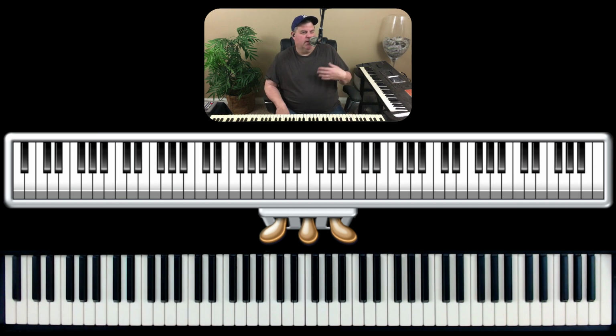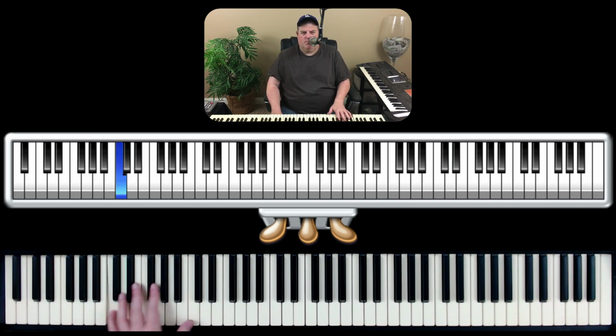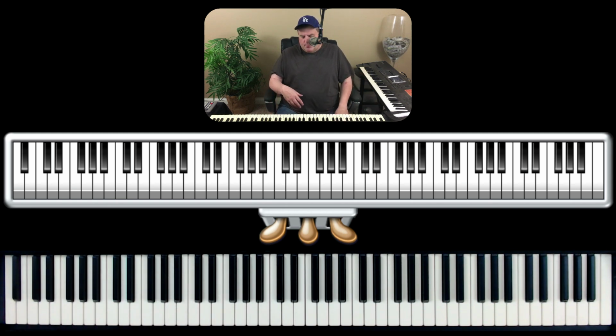And you can do this on any chord. And if you have a moment in the song where there's a passing chord, or for some reason it's not alternating back and forth between the 1 and the 5 in that bass, then you can just stay on the root of the chord. It can just be, until you get to a place where you can get back to the alternation.